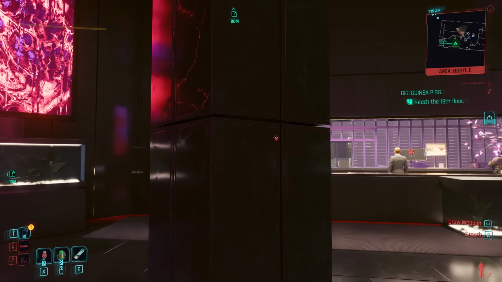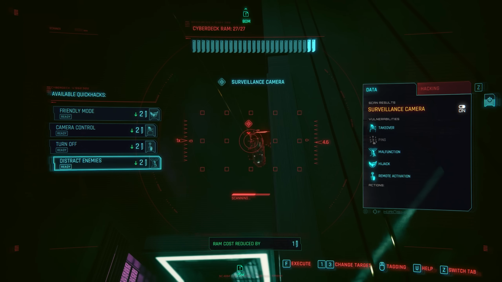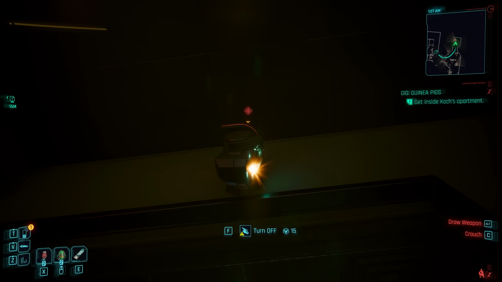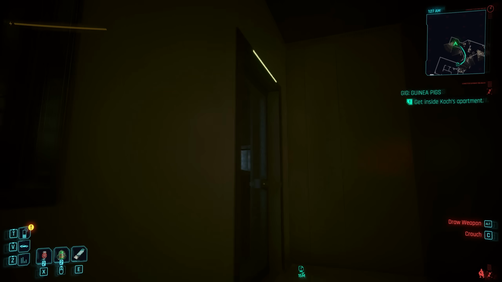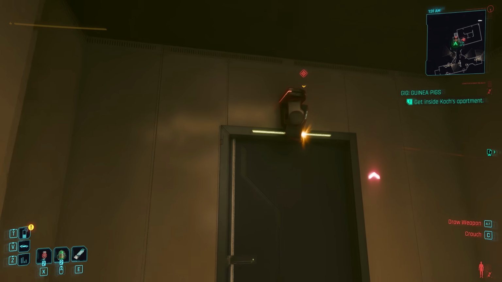A very nice and lesser used feature. And when you are doing some of these sneak gigs, stop wasting your RAM. If you've been investing in technical ability, you can instantly disable cameras with a key press. And this is literally instant, so the second you hit the key, the camera will turn off, making it super easy to just walk up to cameras and turn them off before they finish recognizing you.